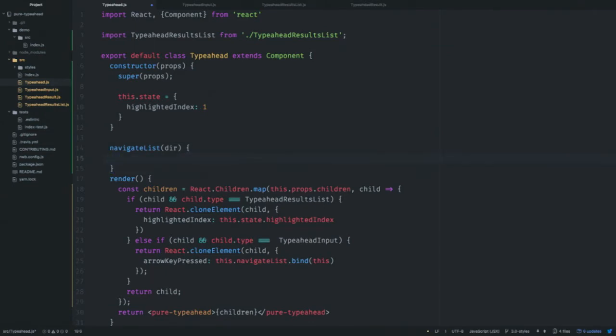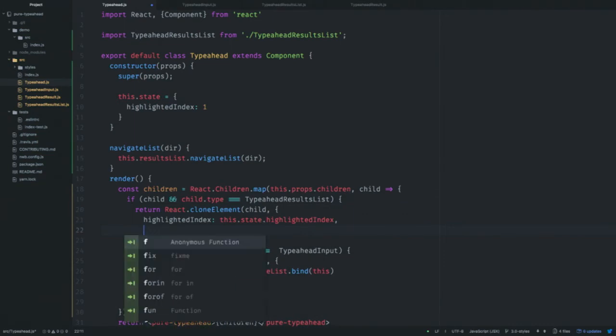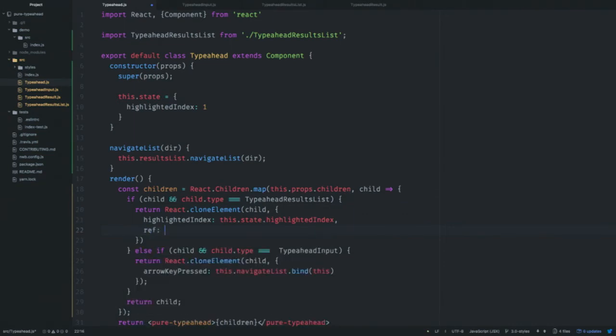And that is going to call into the results list, same function, navigate list with the direction. Okay, now we need a reference to the results list from inside the TypeAHead component, so we'll grab that here.